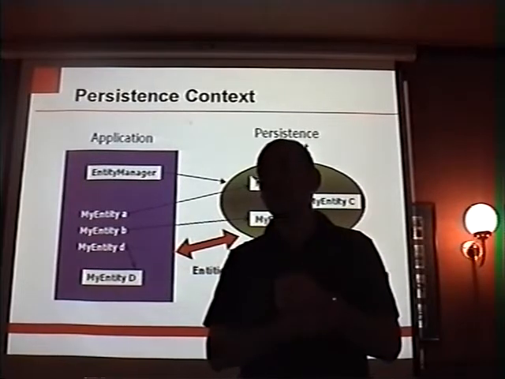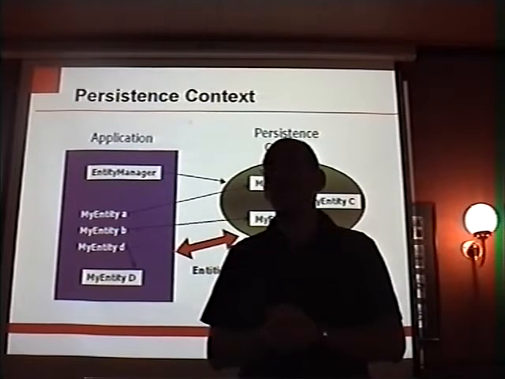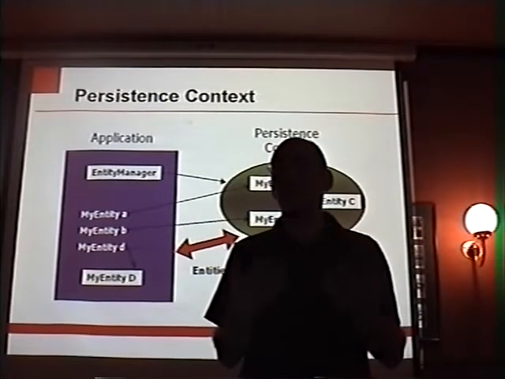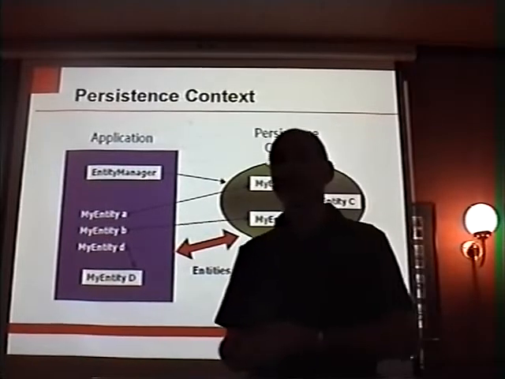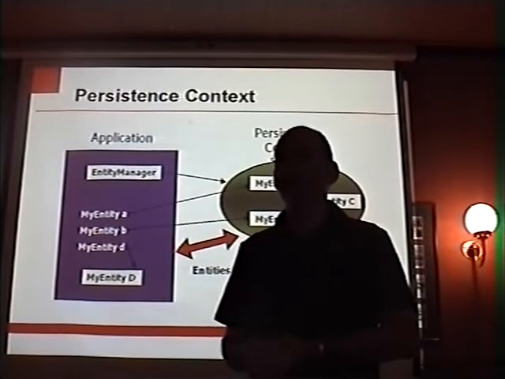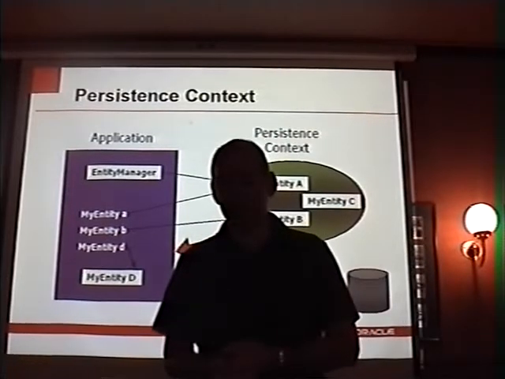And so if you do something to that object, it doesn't get reflected in the database. If it's not managed, then anything you do to that object is not going to be reflected in the database at all, because it's not managed. Nobody knows about it. The persistence engine can't do anything to it or with it.